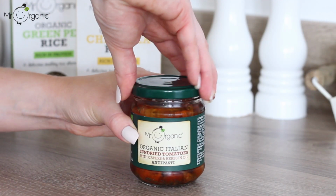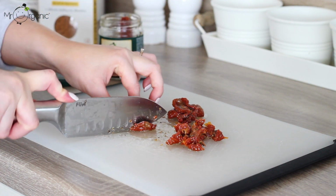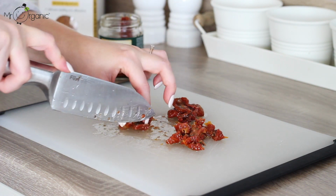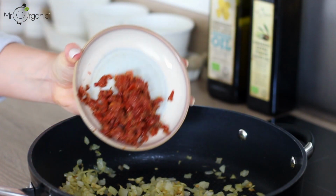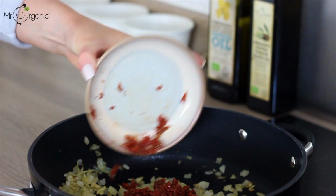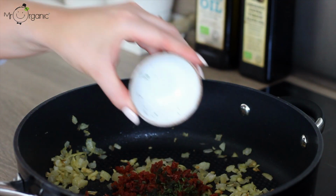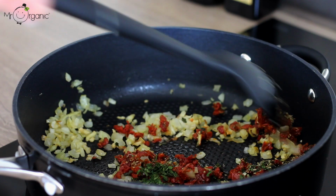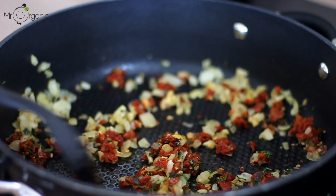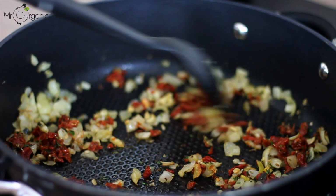Next, from a jar of Mr. Organic's Italian sun-dried tomatoes with capers and herbs and olive oil, take 6 tomatoes and roughly chop them up into small pieces. Add the chopped sun-dried tomatoes to the pan with the onion and the garlic. Then next add in a tablespoon of chopped basil, a teaspoon of dried parsley and a teaspoon of dried oregano. Stir the tomatoes and herbs through the pan to get everything well combined and gently heat it through.